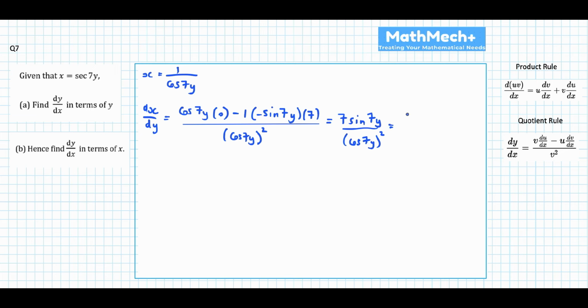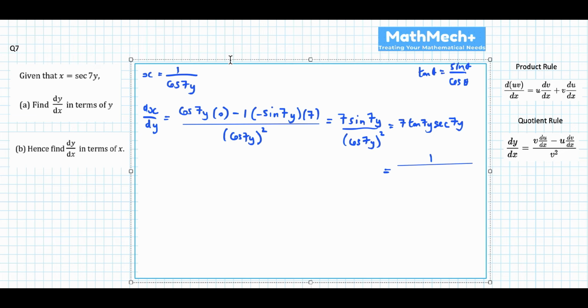Here now we have an interesting part where you think to yourself, it's sine over cosine, that's tan, isn't it? So that's one of our identities. Just have a quick look at it. So it gets rid of that. We still have a 1 over cosine, which is actually the secant as well. So we have 7 tan 7y and sec 7y. And that's worked out fairly nicely there in terms of y. And of course, we have to rearrange it with 1 over because we already did dx over dy. So this new answer you see now is dy over dx, which is what is being asked for.